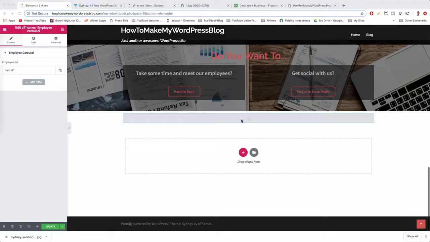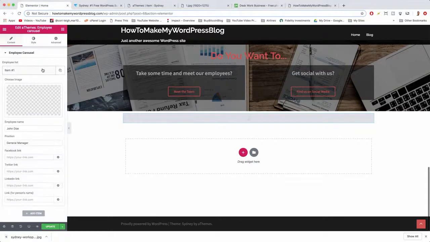In this case with Elementor, we just do it all from the Elementor builder right in front of us right here. So to get started, you just need to click add an item, and I've already done that, so we have item 1. Let's click on it and open it up and see what we can make. All right, not bad. So first we need an image of a person, and I can go to Facebook for that.